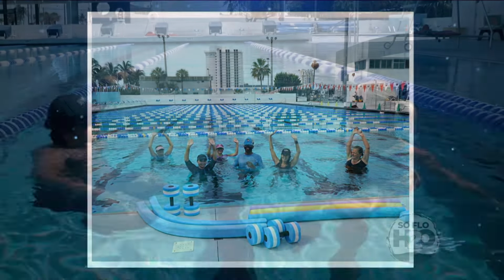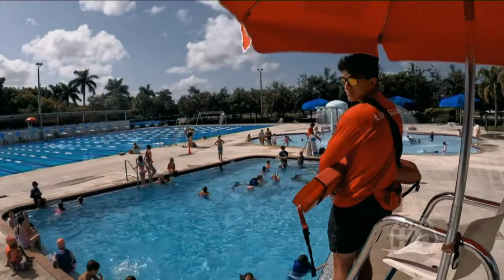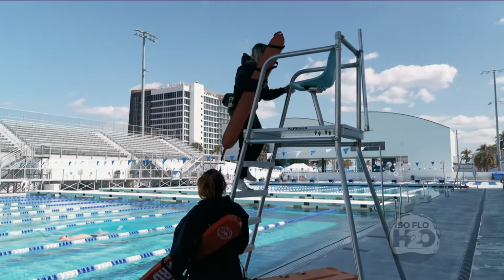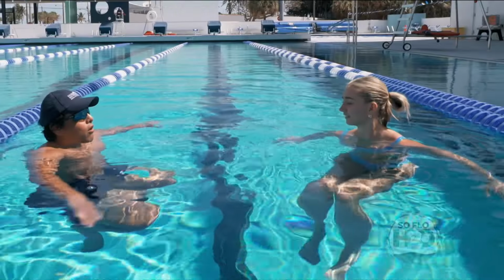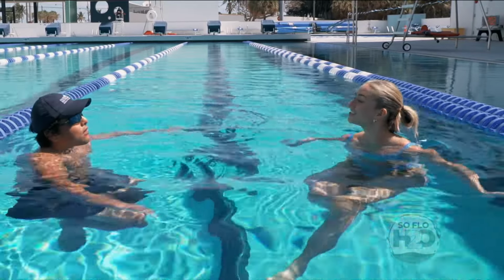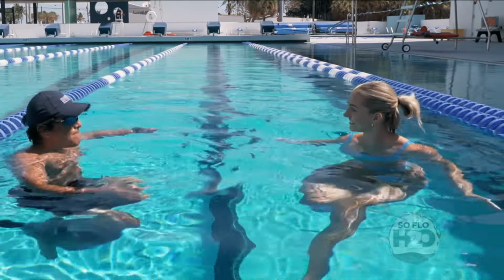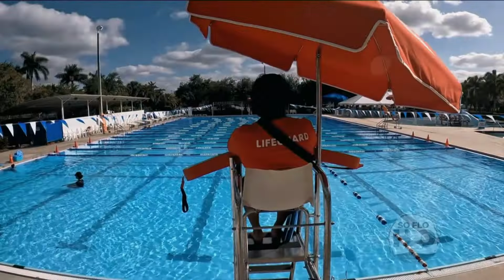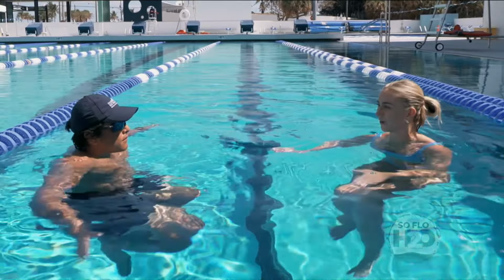Other courses we offer include the lifeguarding course. Not only us, but we desperately need more guards. Everyone in the aquatic industry, especially pools. So we are offering the American Red Cross lifeguarding course. We actually just finished the course over the weekend and got two new certified lifeguards. That's great. That's exciting. You definitely need lifeguards everywhere you go. Especially down here in Fort Lauderdale, you have bodies of water everywhere, from pools to oceans to everything in between. So I know you guys have a little bit of a test for people. What is it called that you guys do here?